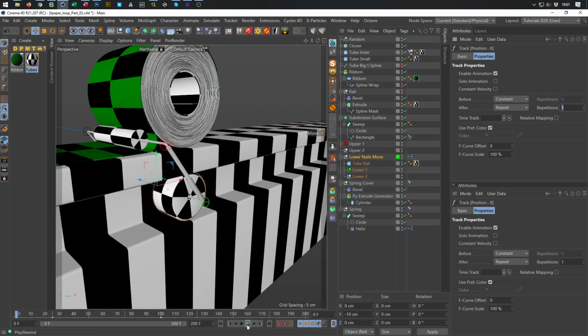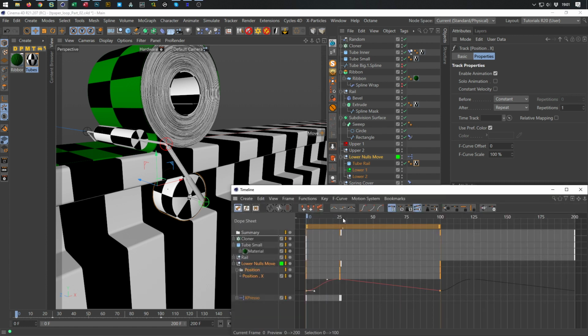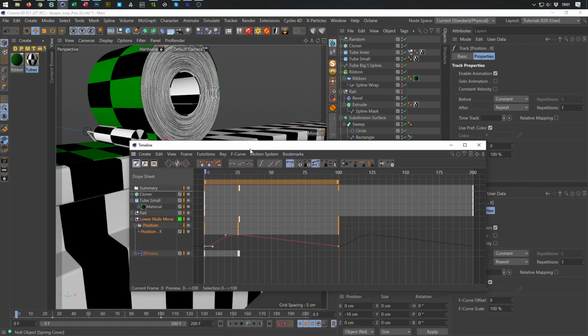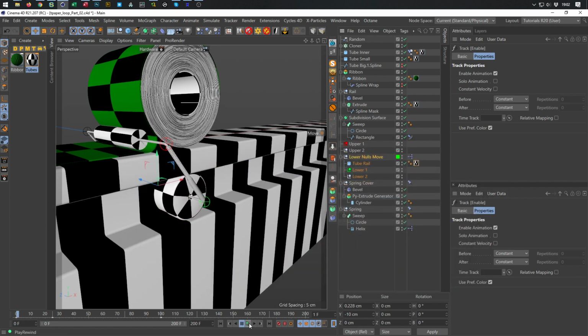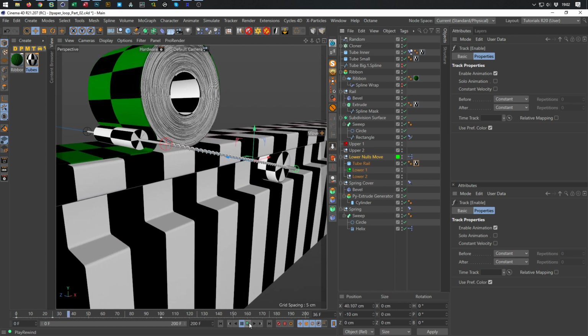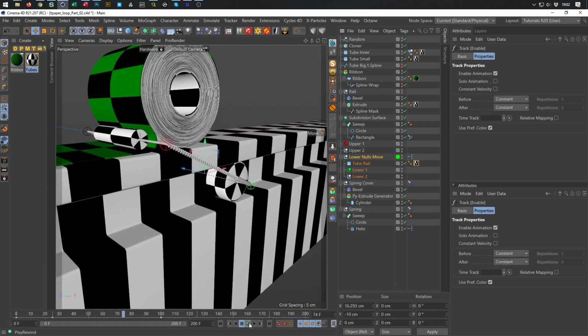Let's go. Now we have to do one more. Of course we have to repeat our expresso enable disable thing as well. So I go to my expresso, hold my control key and drag this to frame 100 as well. Then on frame 100 again enable disable. So this should give us this animation. Works.